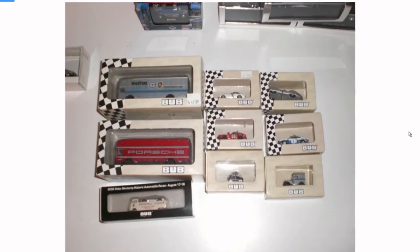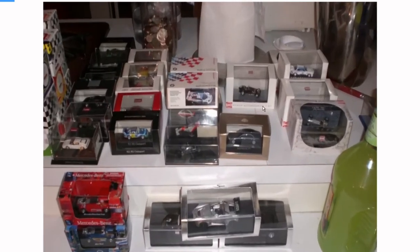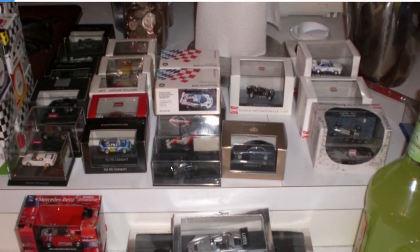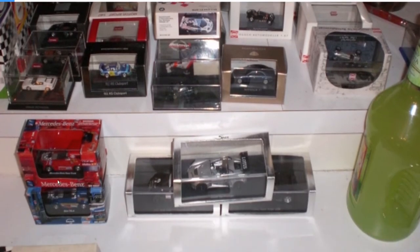Bub — these are all diecasts. There's the Datsun rally winner there, and a car transporter. The 635 CSL I think — that Beamer — some sort of land speed car there, or speed racer from the early days. 1:87 Mercedes-Benz semi truck race cars — these are by Nouray I think. They weren't that expensive; I bet you could still pick those up pretty cheap because Nouray is a cheaper brand.